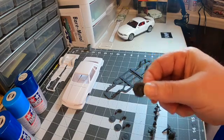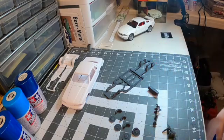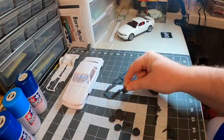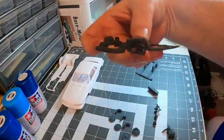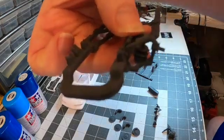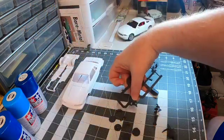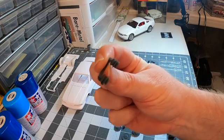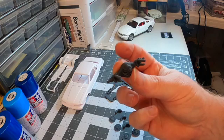I can put some Brembo decals on there and be just happy. Then of course this is what really caught my eye — the suspension setup that would go on the front end, kind of like this. It goes in place nice and neat. Just look at the detail — this is fantastic. Joel, if you see this video, I highly recommend this guy. I'm gonna be buying more stuff from you for sure. In addition, there's an air bag suspension for the back.